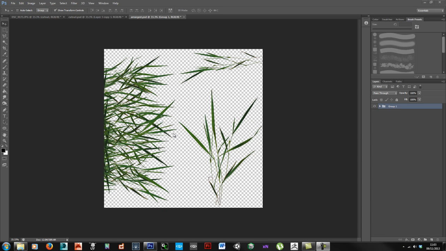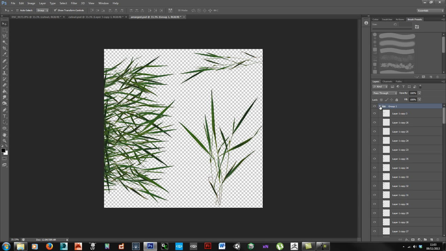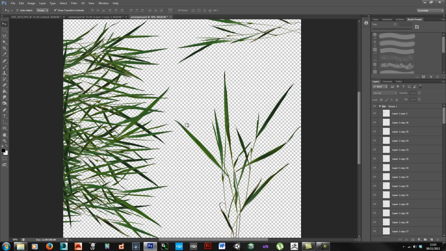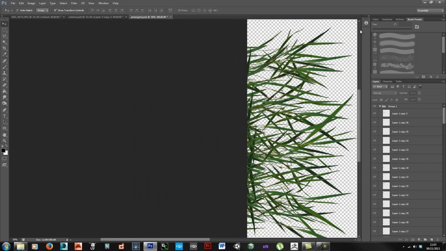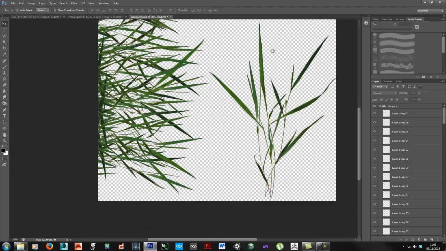Okay, so this is the result of that, and I've just put all of these into a group as well. The other thing that I should point out is that I've left these so that they're in their own square and nothing's going to overlap. So if I move this across there, you can see I'll be able to cut this just down here, and none of the grass from the other parts will overlap.